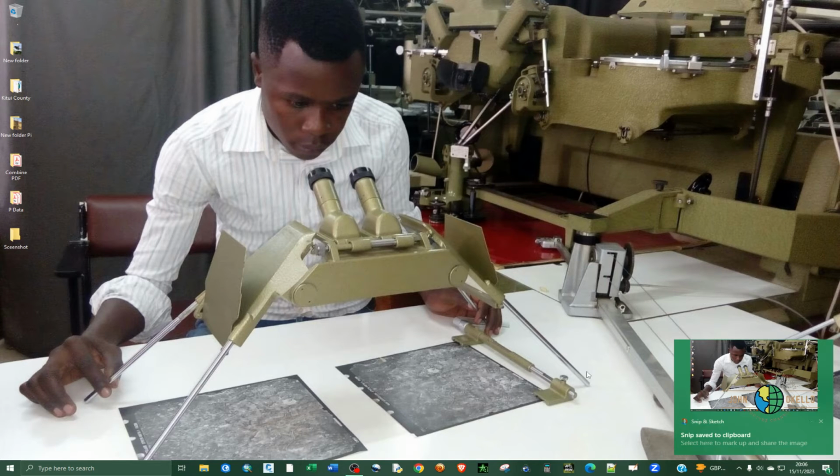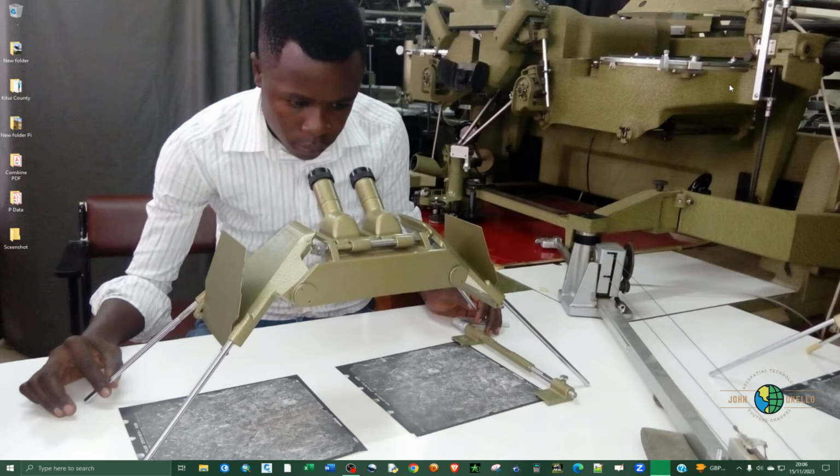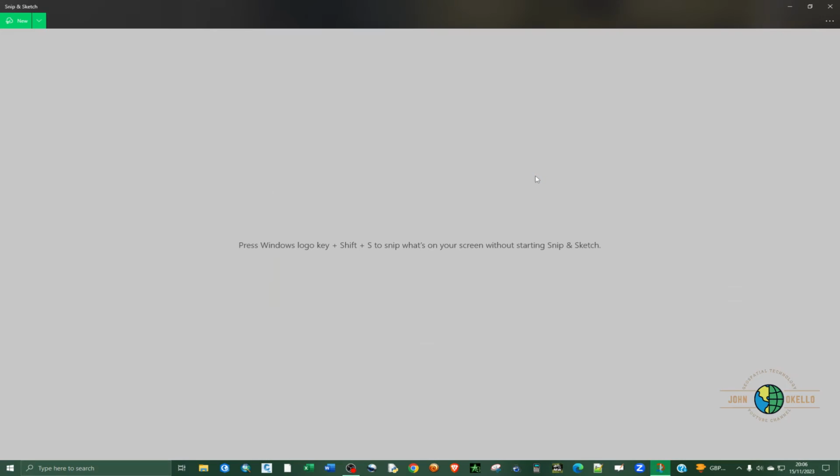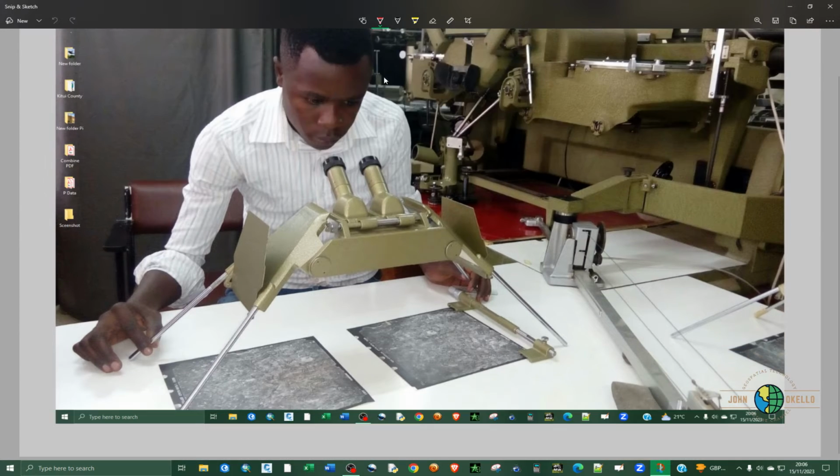And then in order to access that screenshot, you can see that on the action center, open that action center, and then click on that image to save. While you are here, you can edit, you can annotate, you can do so many things. For this case, I'm going to click on save. You can see that there is save at the top here.